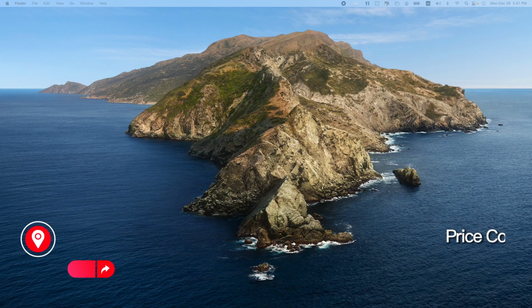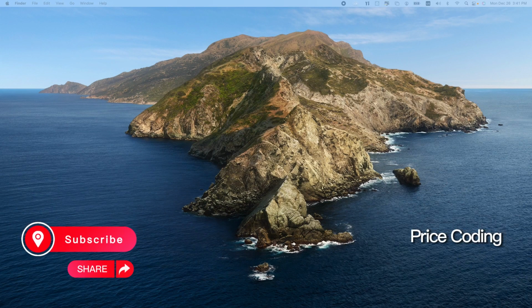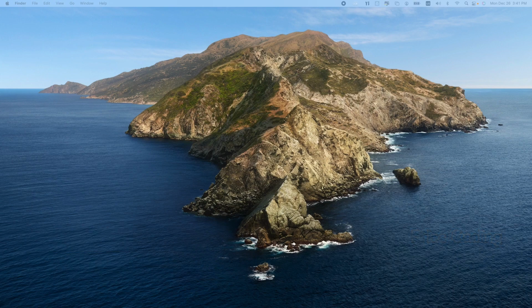Hello and welcome back. In this tutorial I will cover terminal in macOS. The terminal is a very powerful tool that allows you to interact with a computer using text-based commands. So either you want to automate something or you want to perform certain actions that is not possible through the regular macOS interface, Terminal can be very useful. So let's get started and see what we can learn today.